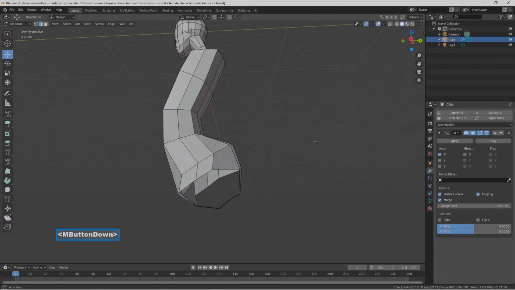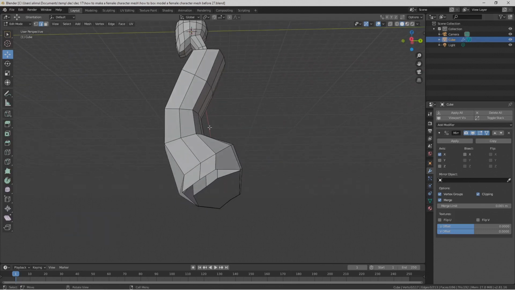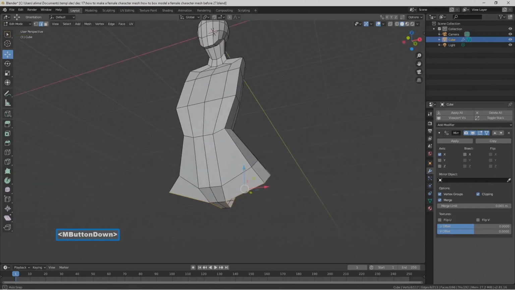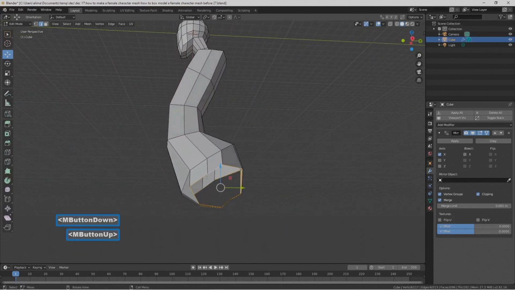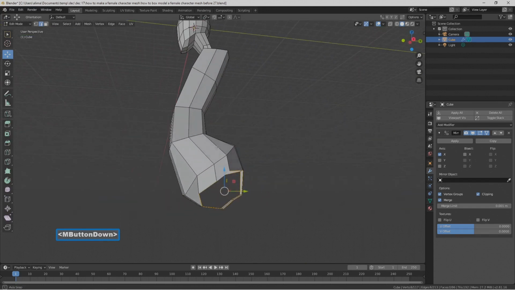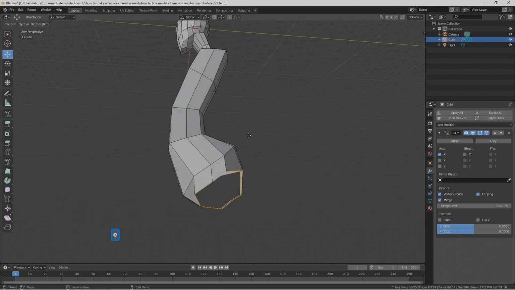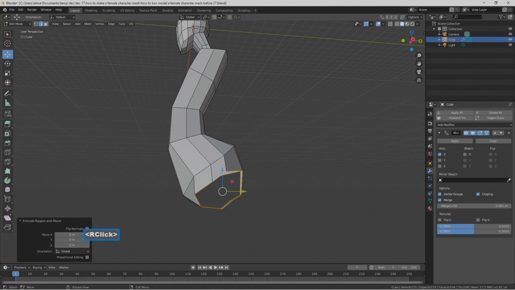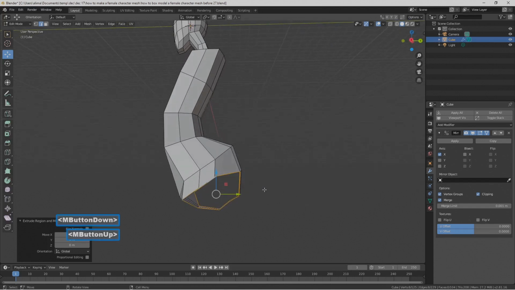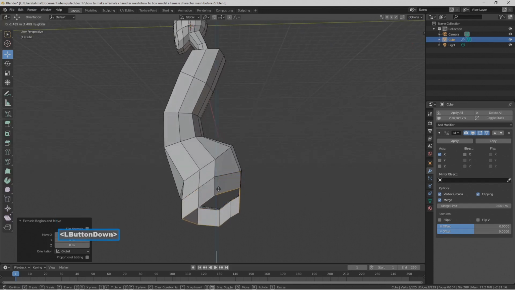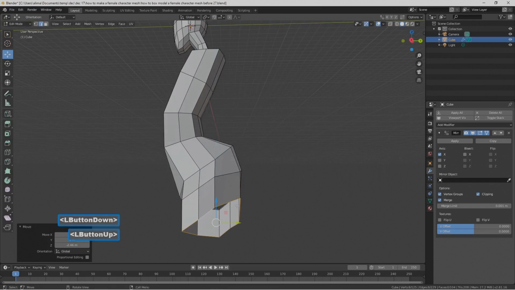Okay, what we're going to do now is make sure we're on edge select, which we are. We're going to hold Alt and then left click this whole edge right here. And we have this selected so we can extrude the legs down. So we're going to press E to extrude. And then we're going to right click. So we made new geometry, even though it doesn't look like we did anything. We're going to take our manipulator and then push straight down, right? This is forming the top of the legs.